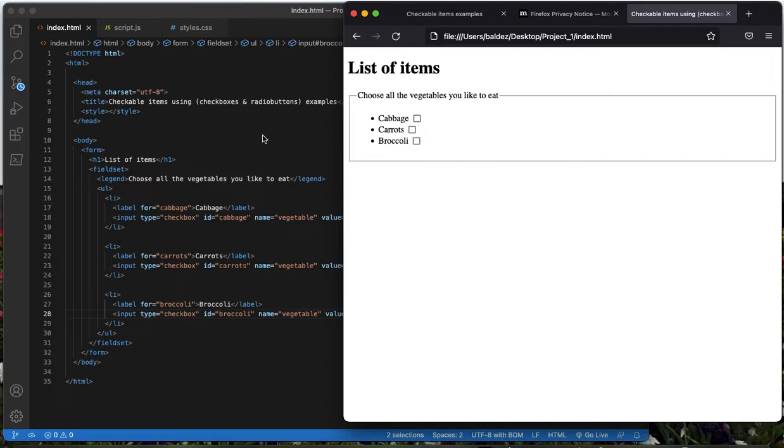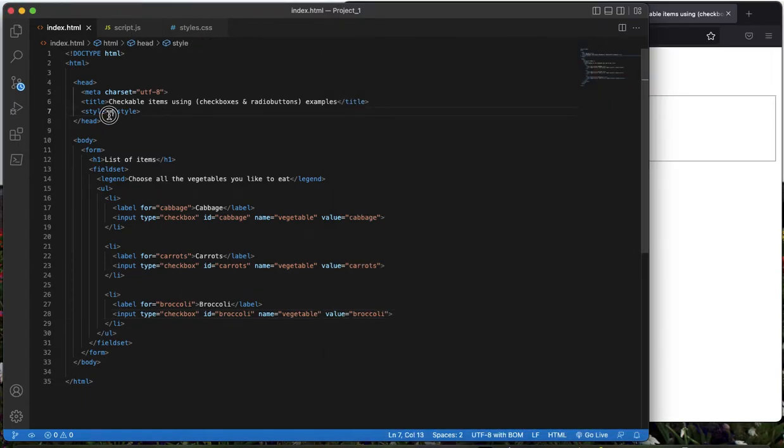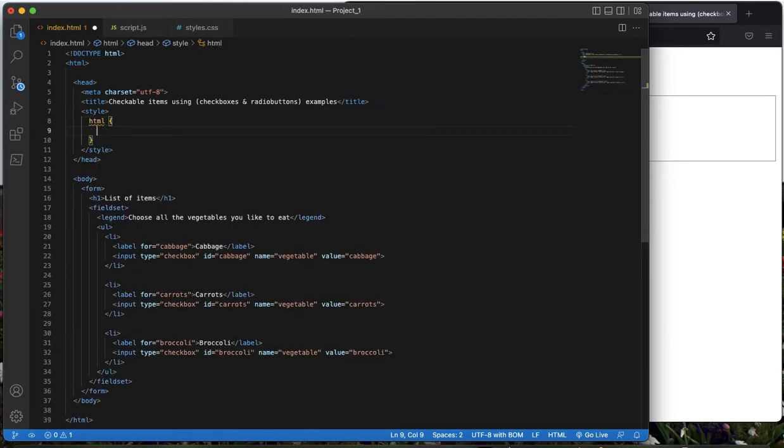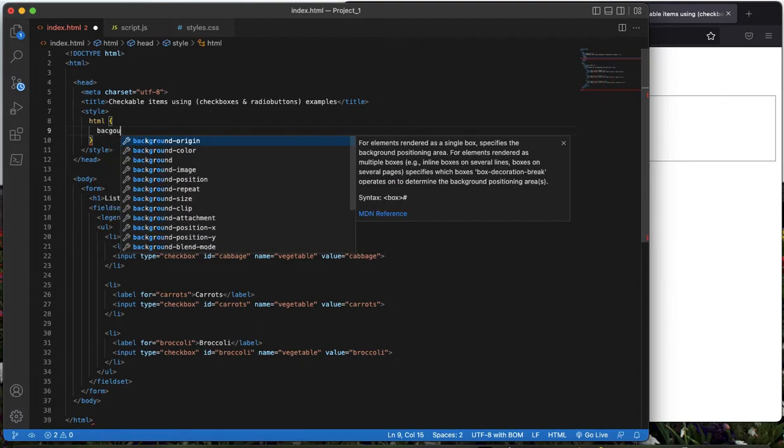So right now we are going to change this background color to a different color. Let's say selector HTML, here curly braces, background color.